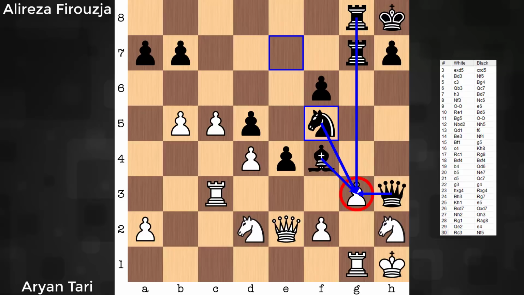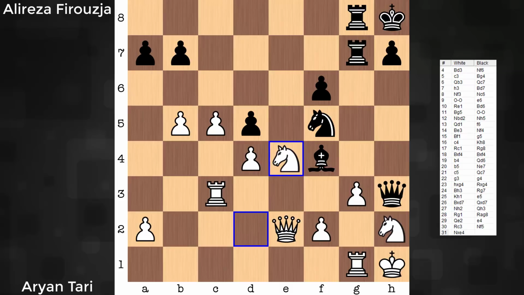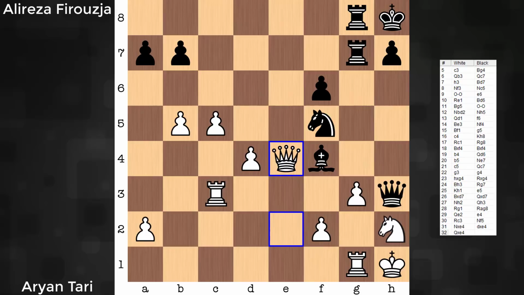White at this stage lashes out, captures on e4. There is no good solution, unfortunately, for white here. After the recapture, we have queen takes e4, and it should be no surprise, an accident is going to happen in this intersection, g3 intersection square.